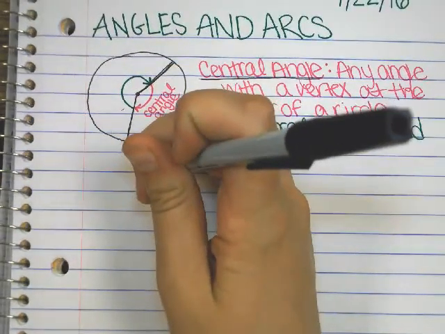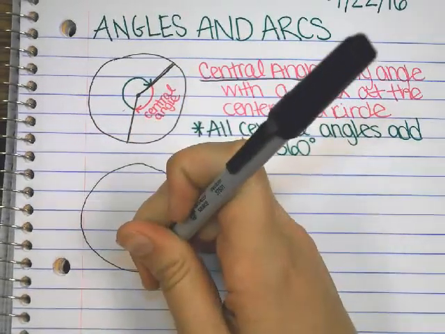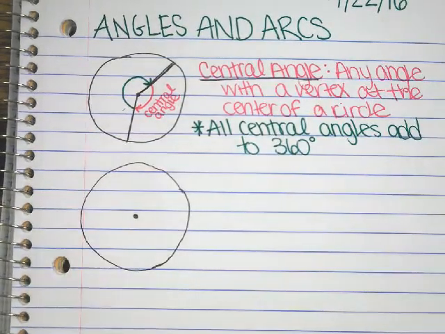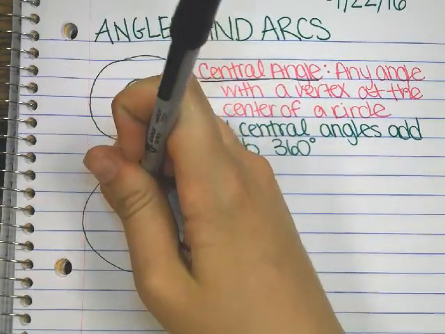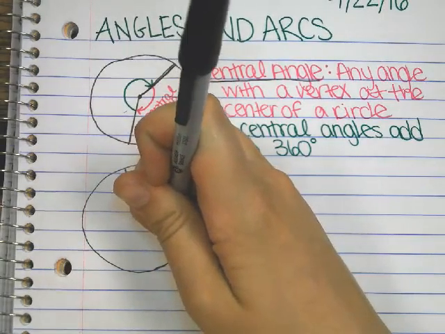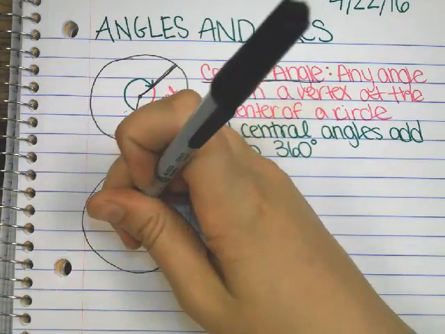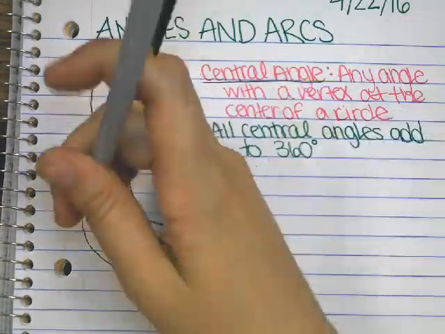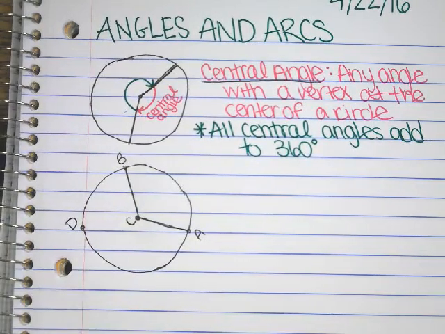Okay, next thing we're going to do is draw another circle. About the same size as the last one. If you want to be very precise with your circles, you can use a compass, but I'm not worrying too much about it, just as long as it looks pretty close to a circle. Now, inside this circle, I'm going to divide it up just like I did the last one. Make mine look a little different here, maybe. I'm going to divide here and there. So there's my angle. And we're going to put points here. We're going to call this C for center. Call this point A, this one B, and we're going to put a point over here called D. So we have A, B, C, and D.